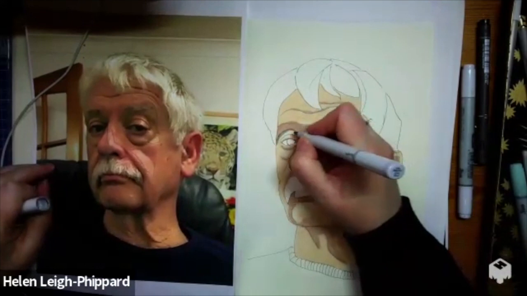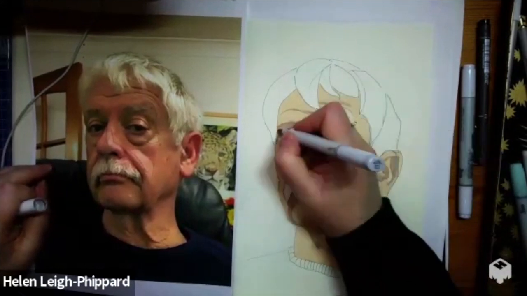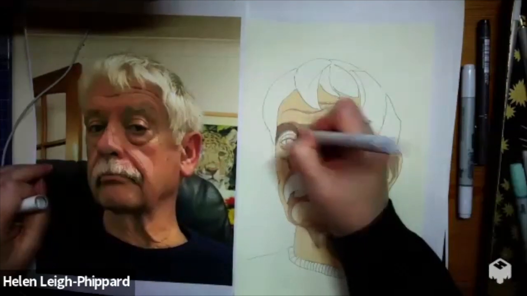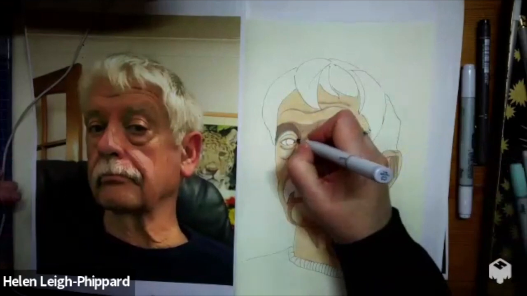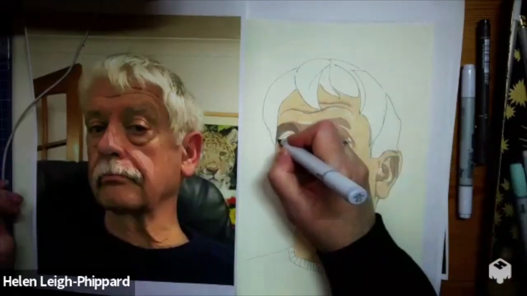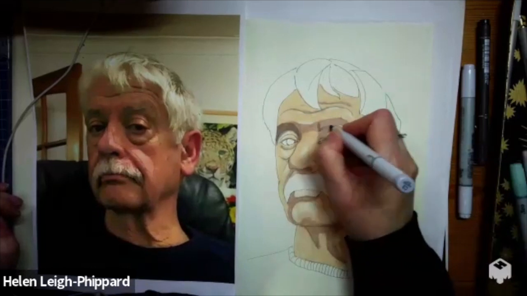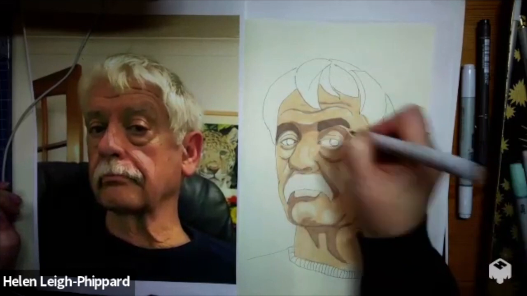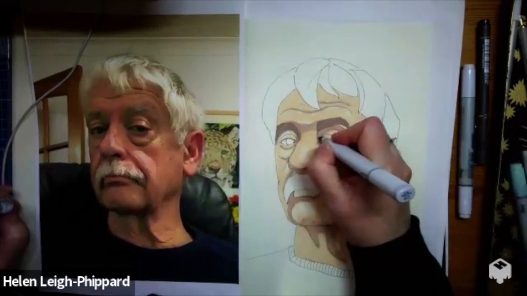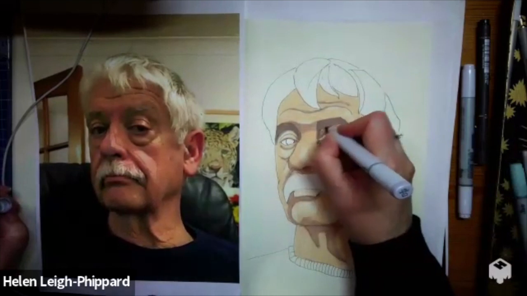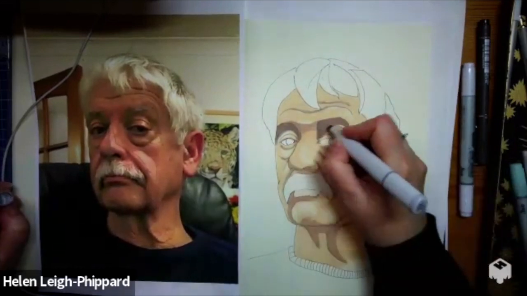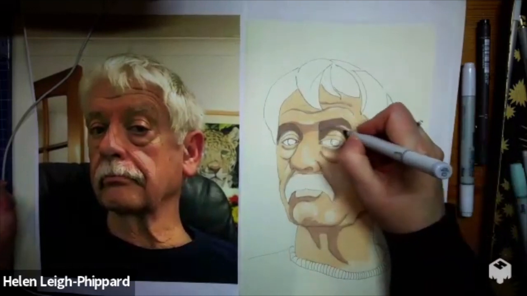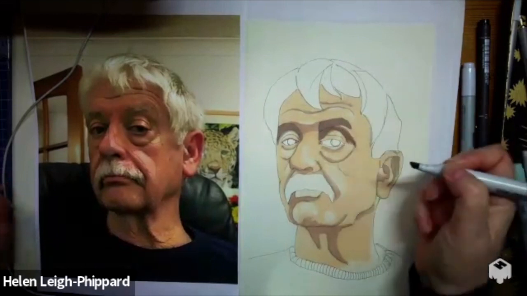So I'm just coming in and going over this shadow here. I'm going to draw this over his eyebrows. I will draw his eyebrows in with pencils later, but it's always easier to do that if you have quite a dark colour to start with. So that's why I'm doing them with this darker colour, because then the white hairs will show up better. And I'm going to draw in the shadow here with this. And I know I've got a lighter colour to go, so I'm drawing in the darkest shadows, knowing that I'm going to go over it and pull out the lighter shadows in a moment.